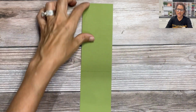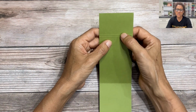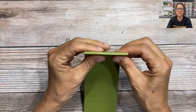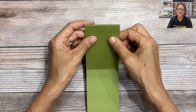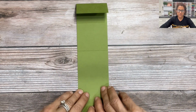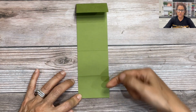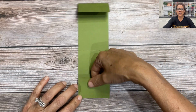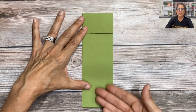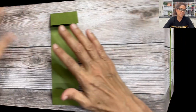Now, where it has the 2 scored lines at the top that are close together, that's going to be the top flap of the project, and that's going to form a little gusset like that. So I'm going to fold that in, and then at the bottom here we're going to fold this up, and this is actually going to be where our gift card pocket is. So what we're staring at right now is the inside of our project. Okay, so we're going to start with that.